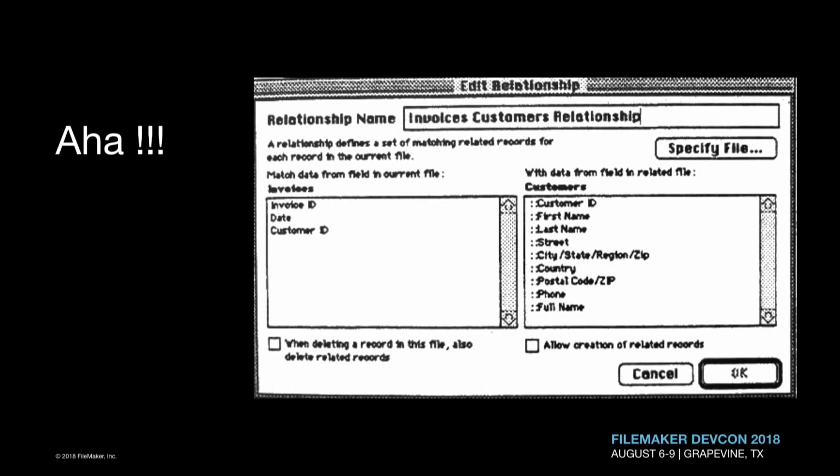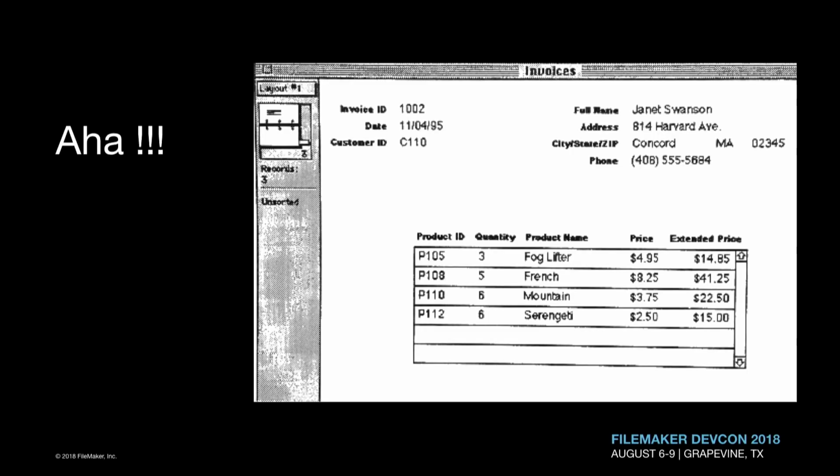And suddenly I went, yes, where have you been all my life? I could get a dialog box up like this in FileMaker Pro 3, and I could create a relationship between two files, effectively two tables, and on my layout, I could create this newfangled thing called a portal that I could display related records in and even edit them and do everything in real time.